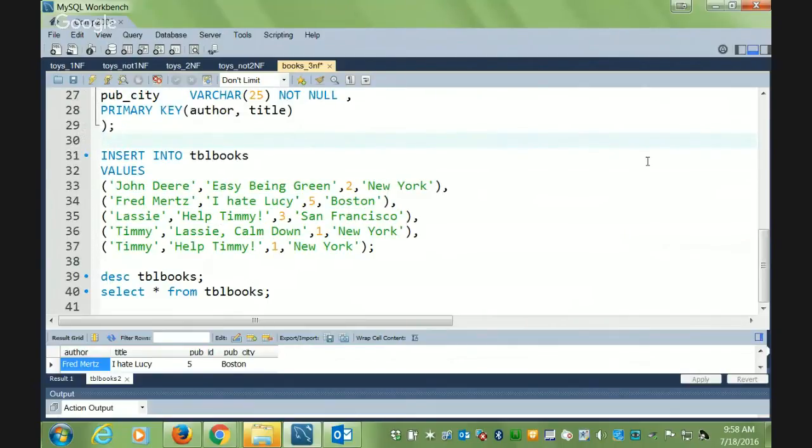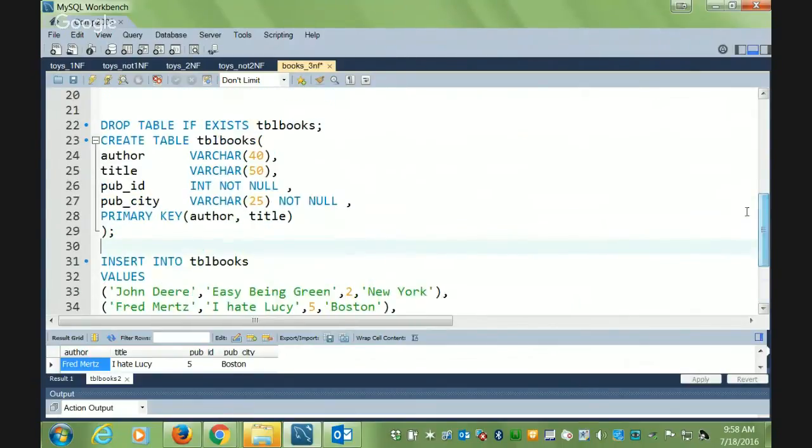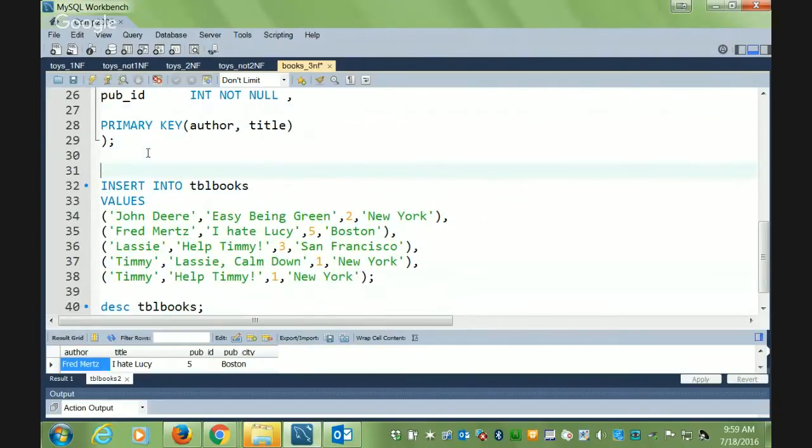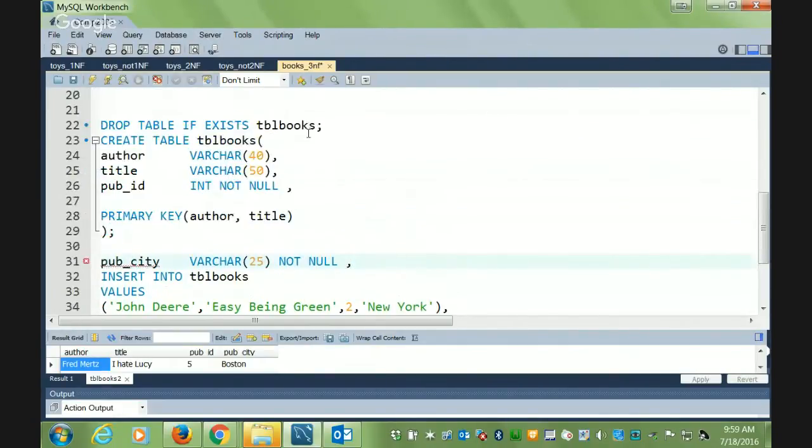So one thing that I have to definitely do is remove this publisher city from here, right? So let's remove it. And again, if I need to rename it, whatever you like. Actually, I'm not going to remove it, I'll just keep it here because I know I'll need it again. Okay, so that's my first table.